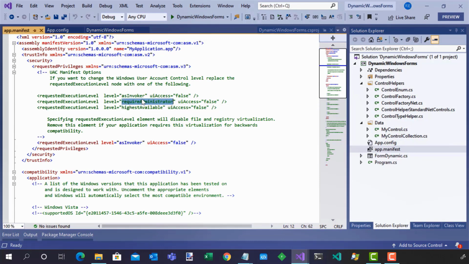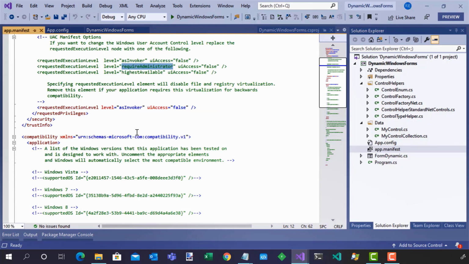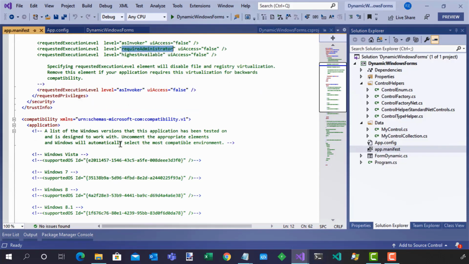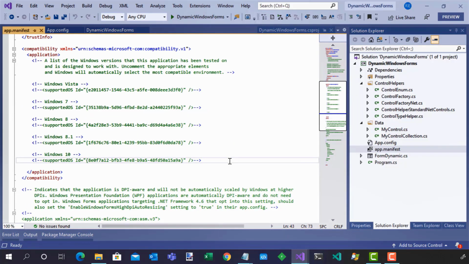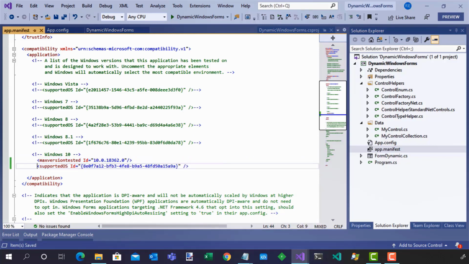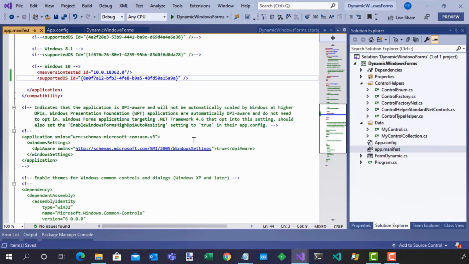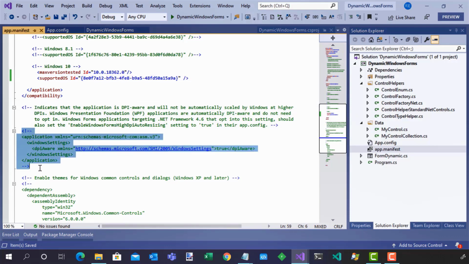And you can see here it's got several sections that are commented out by default. This lists the versions which have been tested, and for us, we want to support Windows 10 to start with. We'll go beyond that later. And set our max tested version. And here's the DPI awareness settings. So we can just uncomment that.